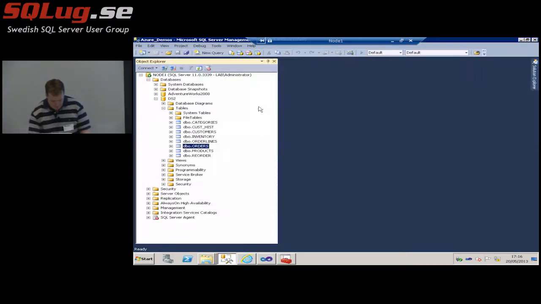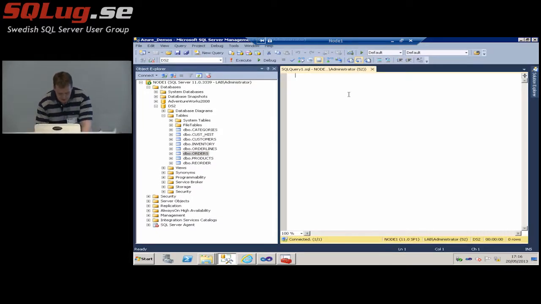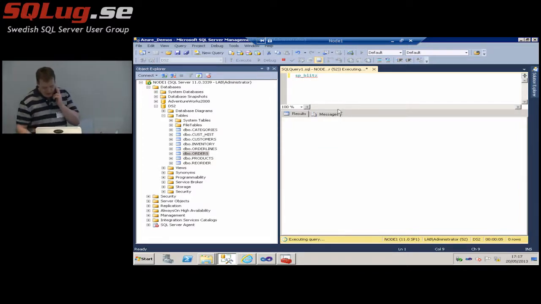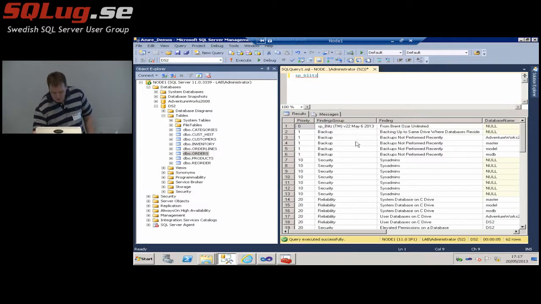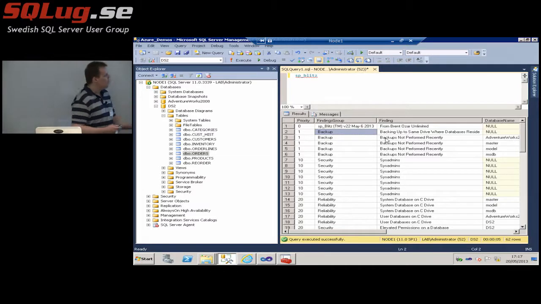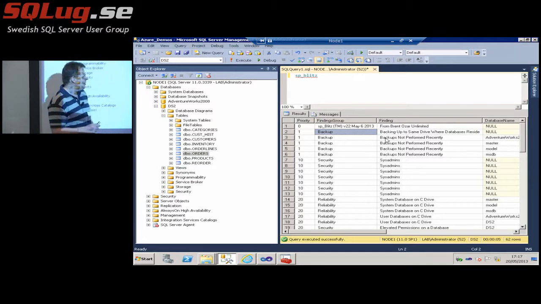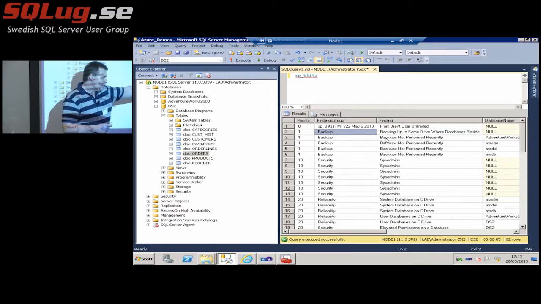So I can go into here, I can type a new query, and in DS2 I can run my workload. This is a free tool that you can download. It'll give me a load of different tools. A lot of the recommendations are operational, so we're mainly looking at performance. Things like the backup and the security, I'm not really too worried about. It's running on my laptop, so everything's going to be on a C drive anyway. I don't have a disk array in my laptop, right? So not too concerned about those sort of things.